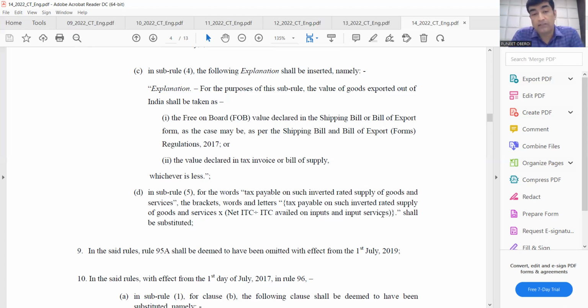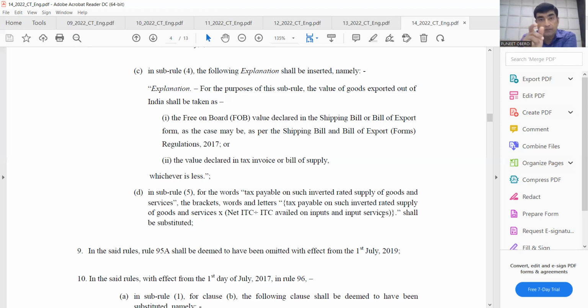So I'll just give you an example. Suppose your net ITC without services is 80 rupees, and 20 rupees is the amount of services ITC which has been excluded from net ITC. So the net ITC is 80 rupees, and the amount of net ITC plus ITC of services is 100 rupees. Suppose your output tax is 100 rupees, so 100 into 80 divided by 100, so 80% of that. Earlier, the amount which was getting reduced was the full 100 rupees. Now that will be reduced with the same proportion, to the extent of services which was not counted in the ITC. Now that also will get reduced to 80 rupees.